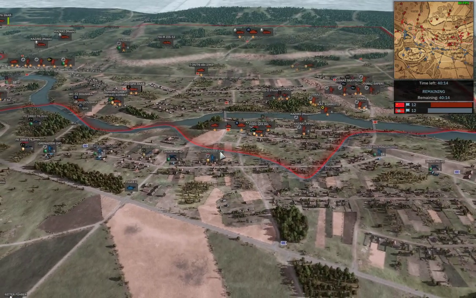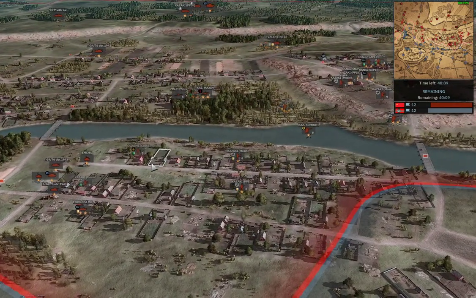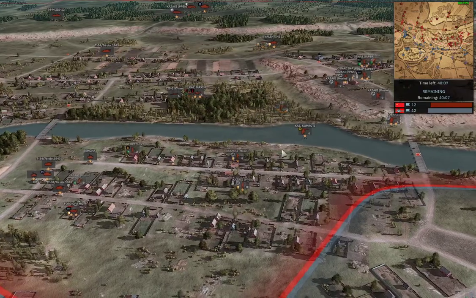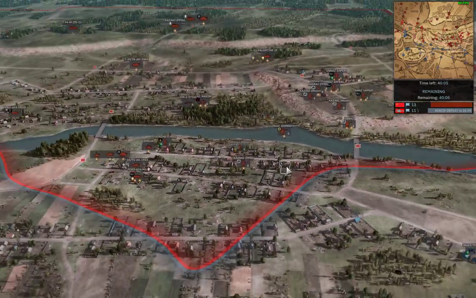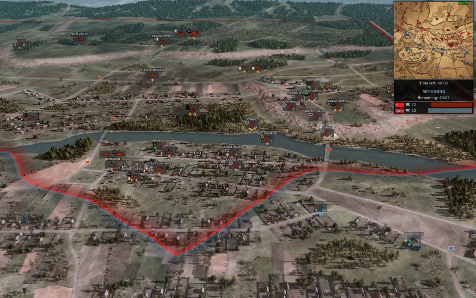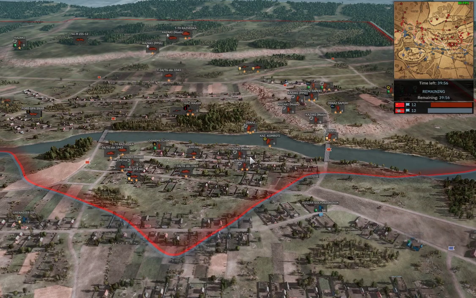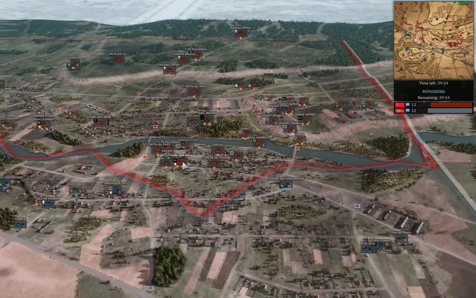My AT gun went down. So they're coming over the river as well as over the bridge. I think these came over the river. These guys just walk straight over the river. Getting an infantry push. Look at this. 1, 2, 3, 4, 5, 6, 7, 8, 9, 10, 11, 12, 30. I told you, lots of infantry.